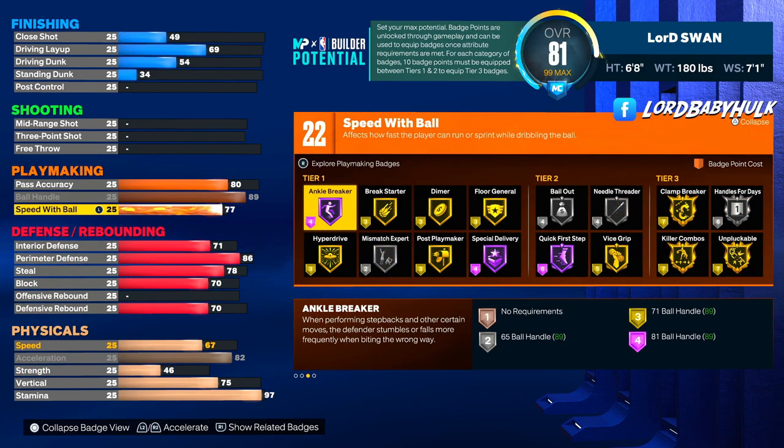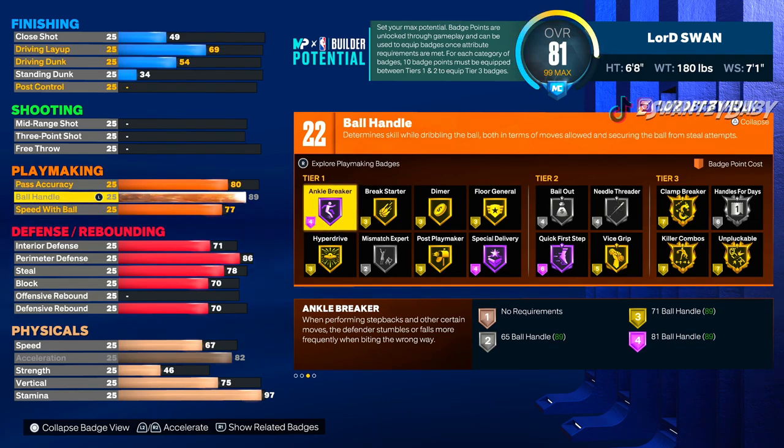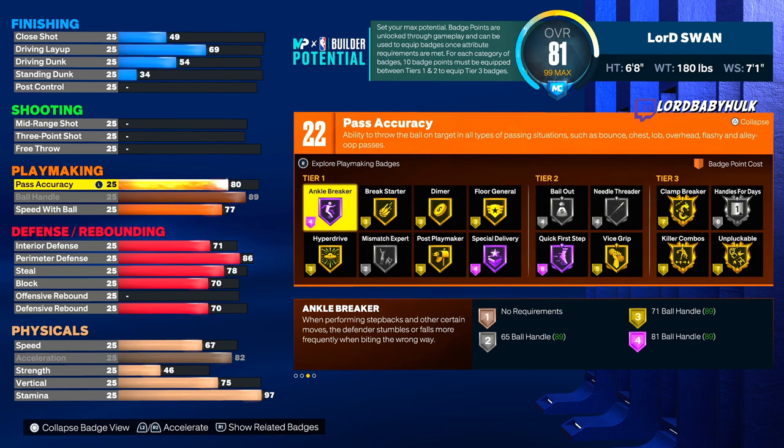Now the playmaking, man, you know, we got the 77 speed with ball. It's not as important as a lot of people seem. We got the 89 ball handle, you know, so we can get Hall of Fame quick first step. And the 80 pass accuracy, right in between silver and gold bullet. These are subject to change also. I'm just showing you a version right now.